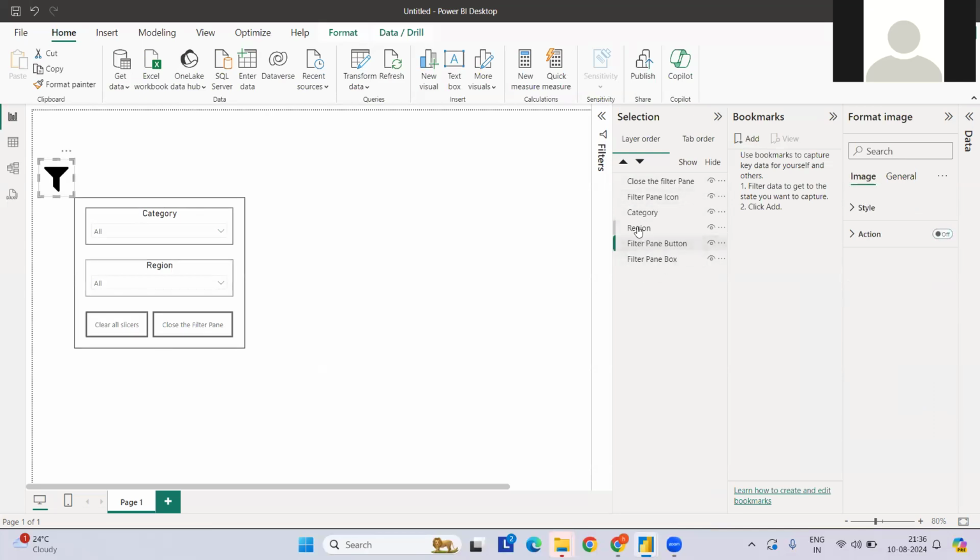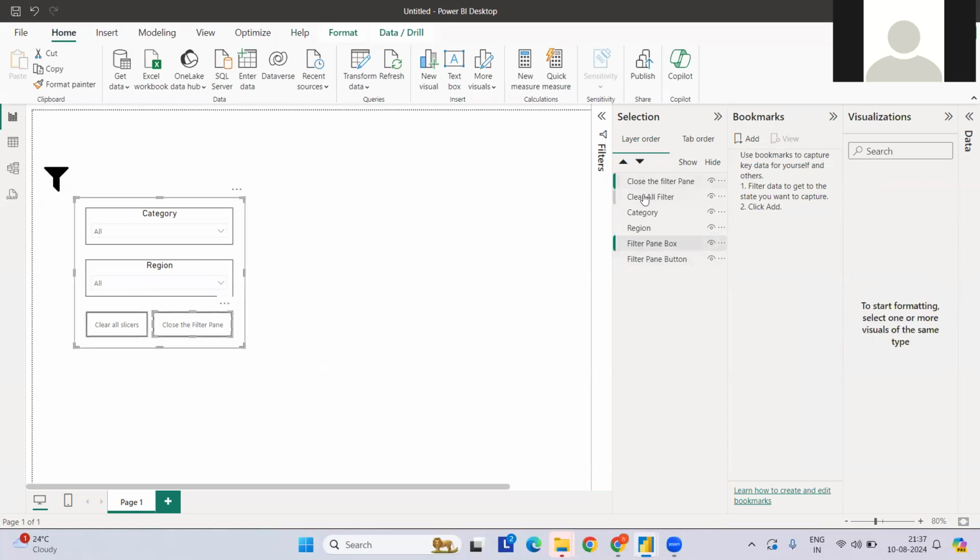Filter pane button, close filter pane. Here it should be clear all filters. Region, filter pane, yes, box. Let me do this.